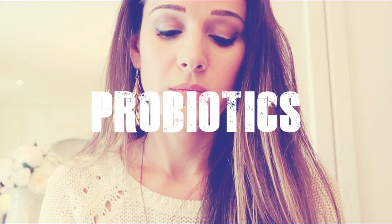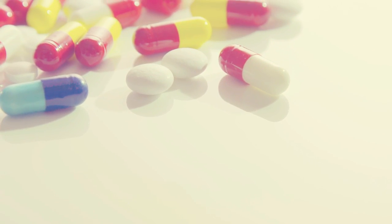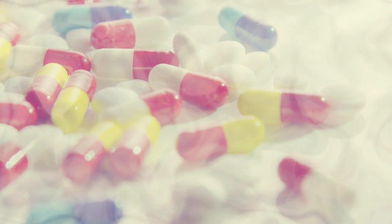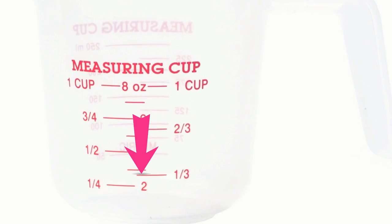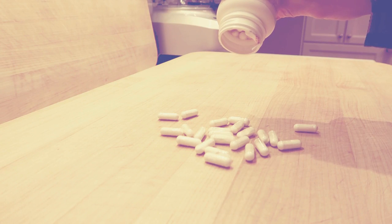Tip number two: you must consider good quality probiotics and incorporating fermented foods into your daily regimen. There is a common misconception that probiotics on their own are good enough to repopulate the gut with good bacteria, but after working for a large nutraceutical company for nearly eight years I found that simply was not the case. Probiotics merely create a good environment in the intestines for good bacteria to grow. However, fermented foods like live cultured sauerkraut are where the real magic happens. The bacteria counts in just two ounces of fermented foods are so much higher and usually contain multiple strains of good bacteria than in an entire bottle of probiotics.